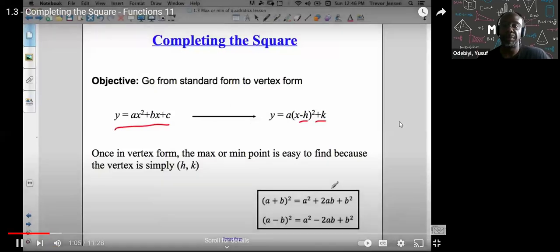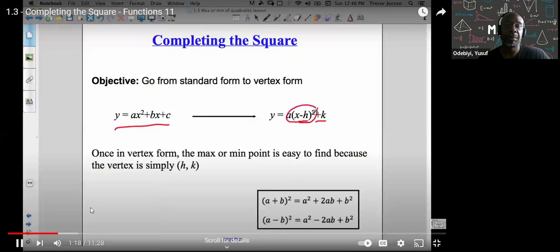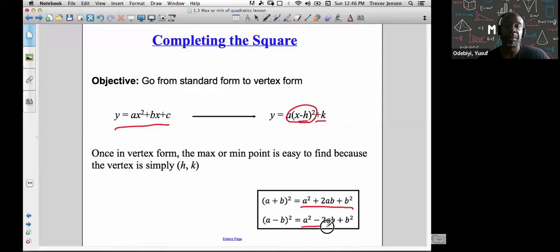In the previous video, I won't explain too much, but basically, to get from standard form to vertex form, the key thing we're going to need to do is create this right here. This is a binomial squared. To create that thing in brackets squared, that binomial squared, we will have to have this right here or this right here. These are both examples of perfect square trinomials. Okay, so we're going through the steps of that, right?